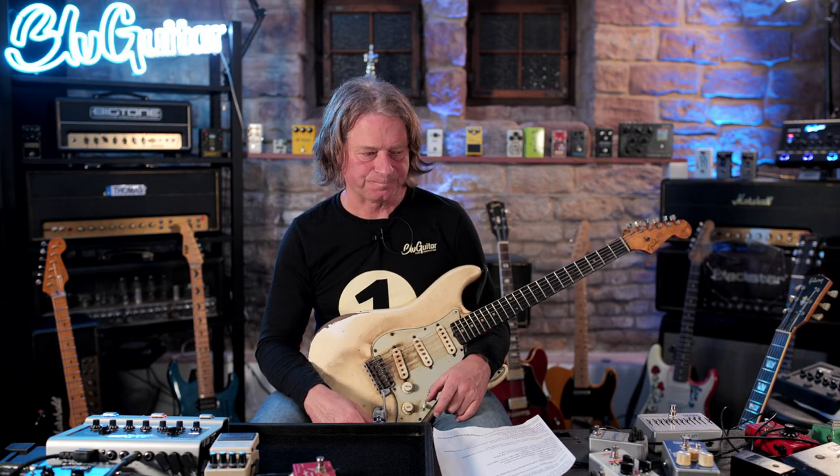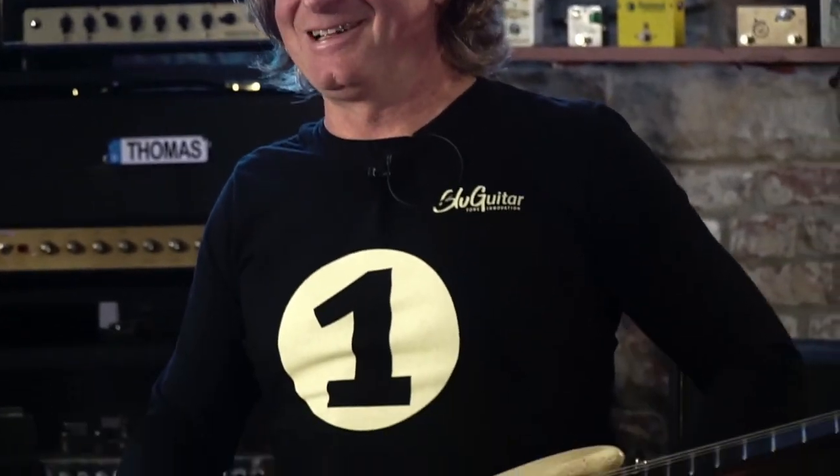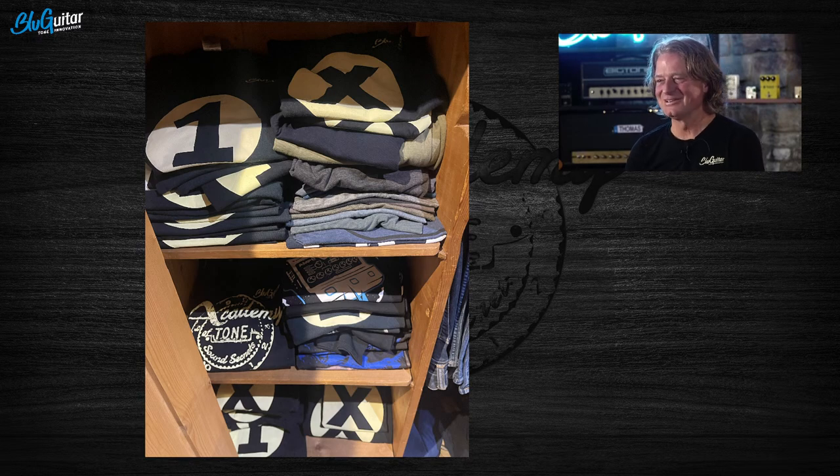And that brings me to the point. Look at my t-shirt. It's a one. It's only one. And if you look at what is in my t-shirt collection, or the clothes choices that I have, well, there's a one, there's an X, there's Academy of Tone. And for the summer, there are the M1 shirts. Underneath those, you find my regular t-shirts, which I actually don't have to wear anymore because I like my own t-shirts so much that I'm totally fine.